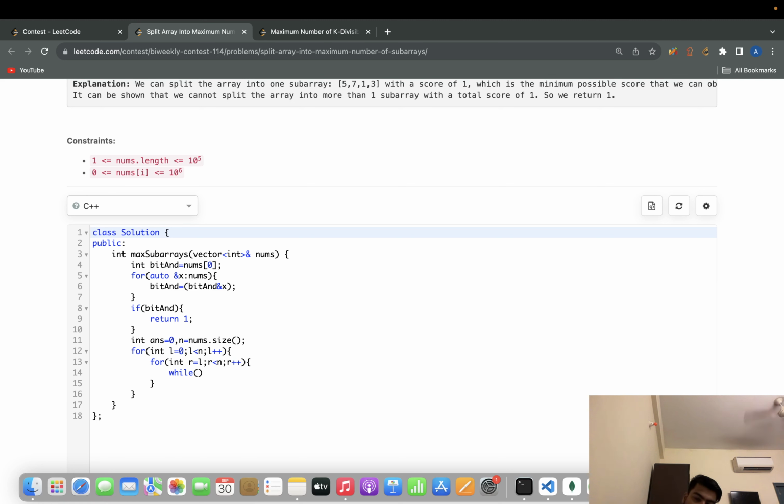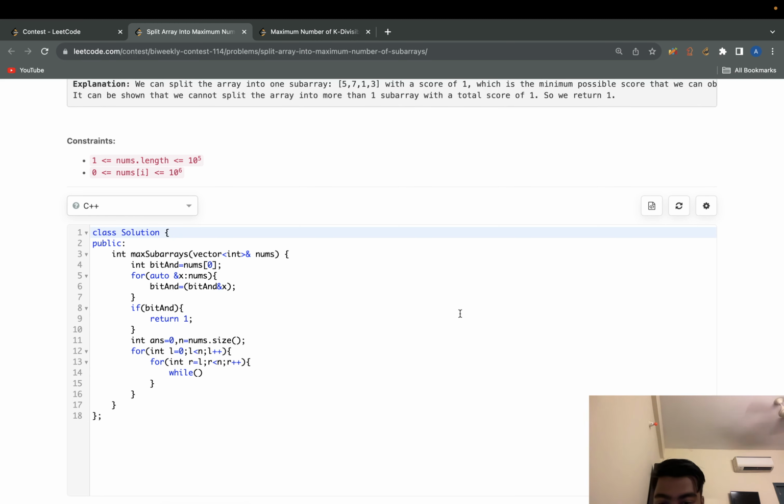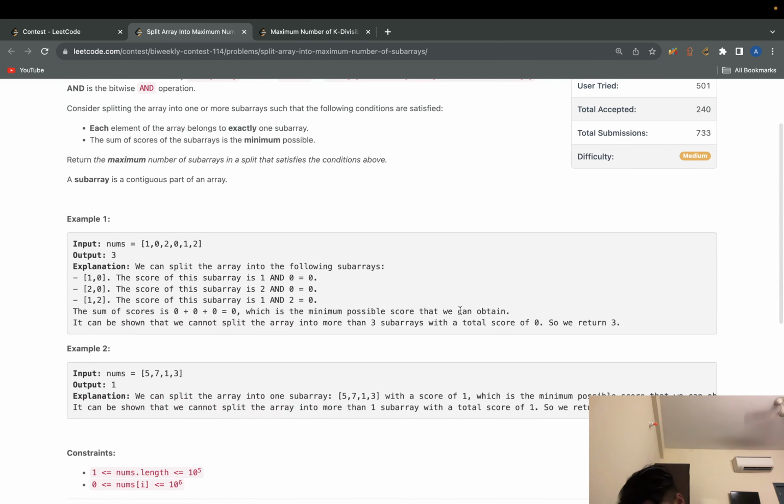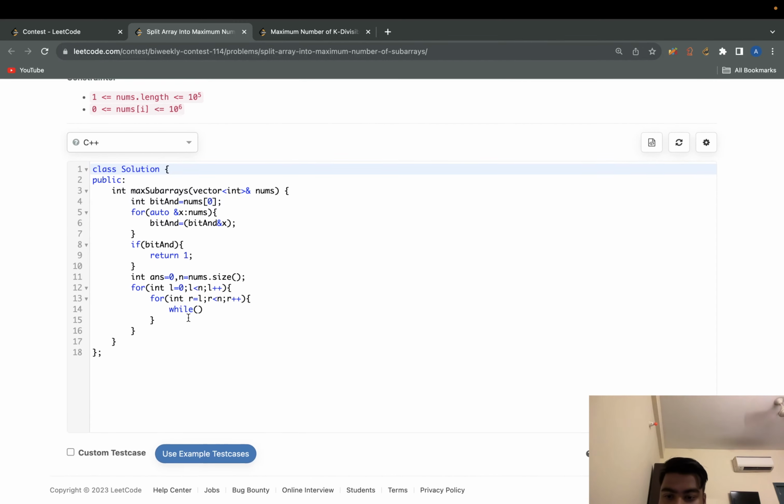There is no point in increasing the length of this previous set, so just keep adding elements until this becomes 0, and if it does not become 0, we will just add it to the last set. I think I've got the solution now, I am pretty sure. And can this case also be handled by this 0 1? Okay, no, this case cannot be handled by this. Cool.